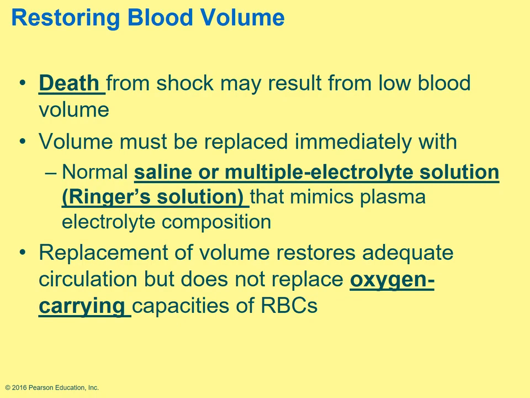If the blood volume is too low, obviously you go into shock. You may not be able to recover from that. You need to replace that volume. Try to get that volume back up. Immediately, you can give saline solution. It has electrolytes in it to help mimic the plasma electrolyte composition. That would restore the volume. The problem is that does not restore the hemoglobin in the red blood cells that are carrying the oxygen. So you're not restoring the oxygen carrying capacity. You're just restoring the volume.